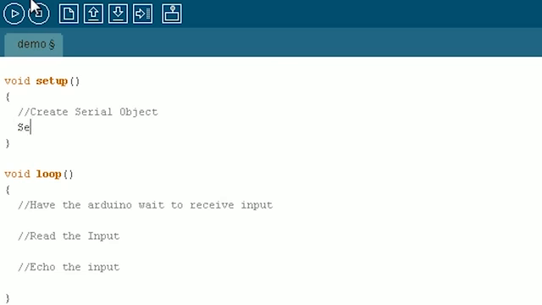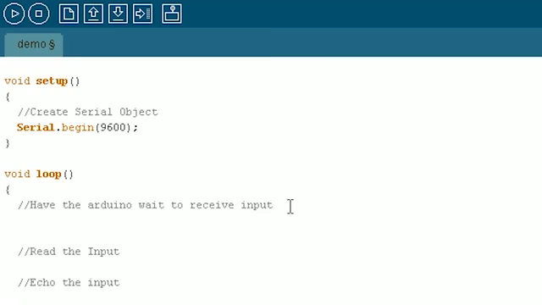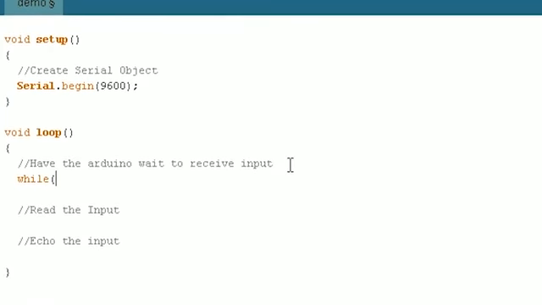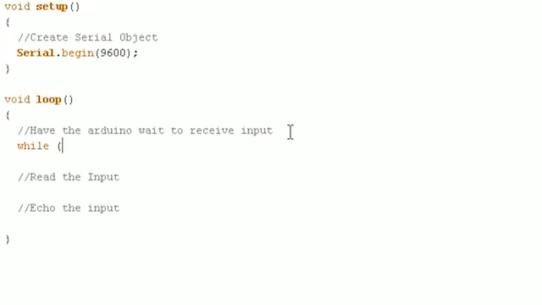So we'll start our serial session just like we always do, using Serial.begin, and this will allow us to communicate with the Arduino via serial. 9600 is the baud rate at which we're communicating. The baud rate is just an indication of the bits per second, basically the communication speed. 9600 is a pretty common value to use, but you can use other ones too. The first thing we're going to do is wait until we get something from the computer, and that's what this while loop is going to do.